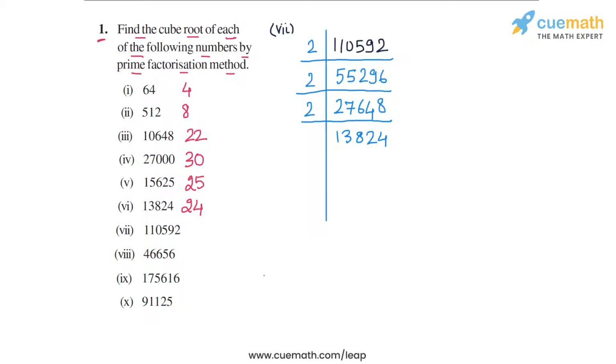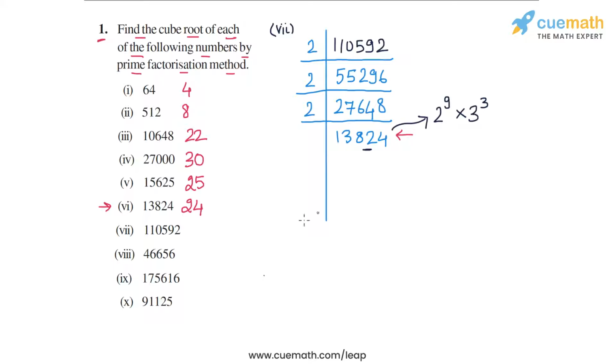13,824. Now the interesting thing is that this number 13,824 is exactly the same number that was there in part 6. So instead of prime factorizing it further, I will just use the prime factorized form of this number from the previous part. But if it comes up on an exam or a test, then you will have to prime factorize it fully. But for the purpose of this part, I will directly use the prime factorized form we calculated in the previous part for this number, which was 2 raised to the power 9, or 9 repetitions of 2 into 3 raised to the power 3.